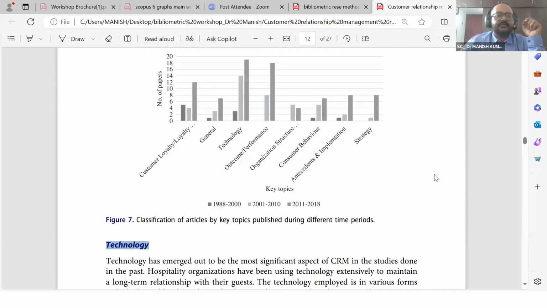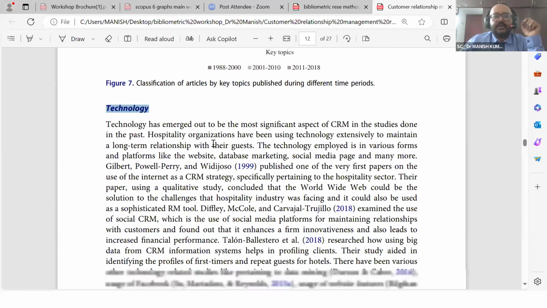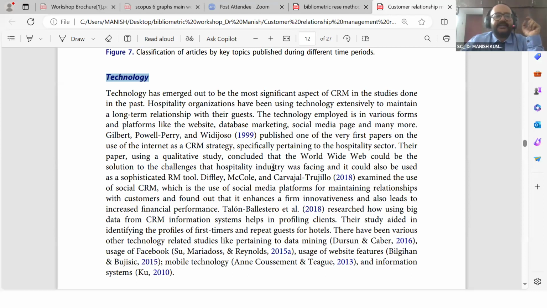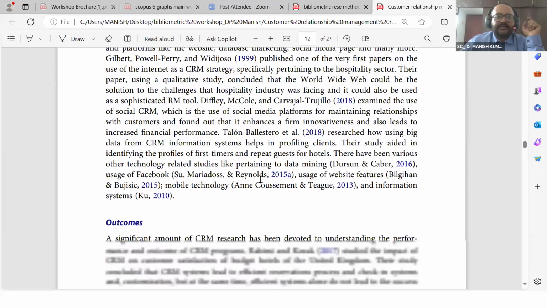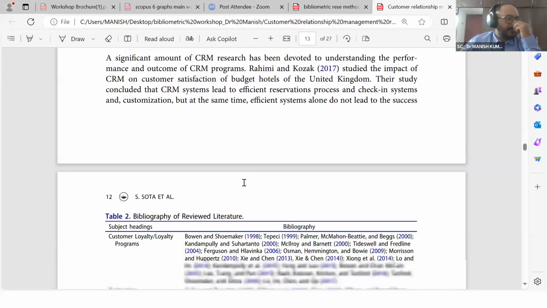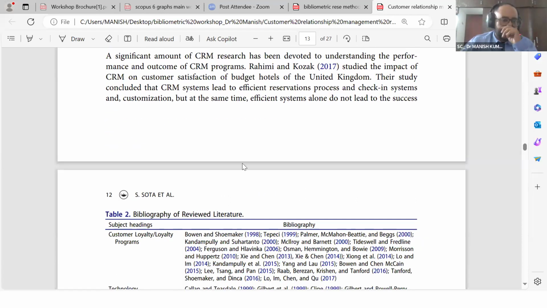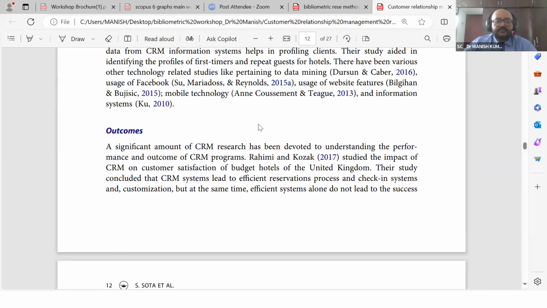And then this will be our outcomes or findings. So this is a part of a systematic literature review. This is a typical example of a systematic literature review paper.